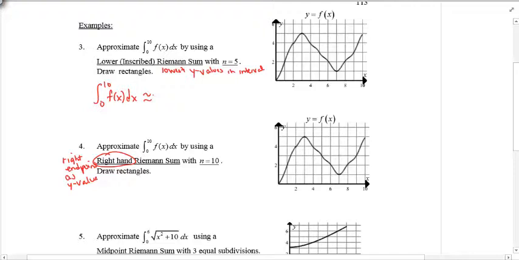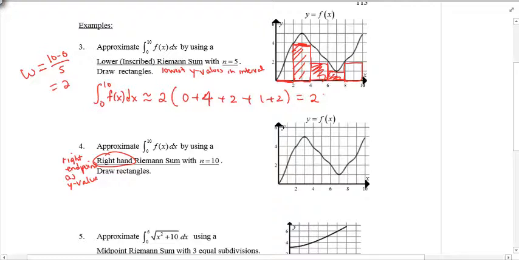Remember approximation again. The width in both of these examples, I think, are still the same, 2 units. Now this time, the lower one in this case would be 0. From 2 to 4, the lower one would be 4. The lowest one from 4 to 6 happens to be the y value of 2. The lowest one between 6 and 8 is 1. The lowest one between 8 and 10 is 2. So this totally is an underestimate, but once again, still an estimate.